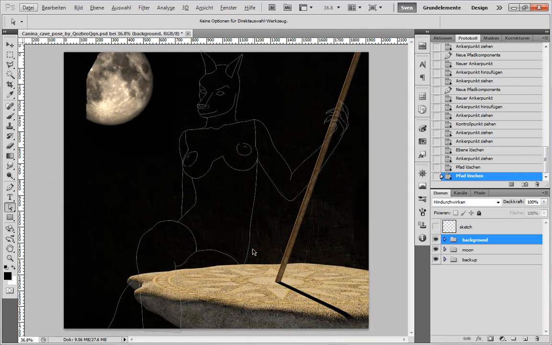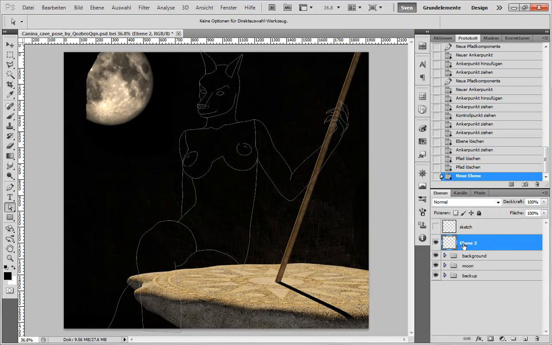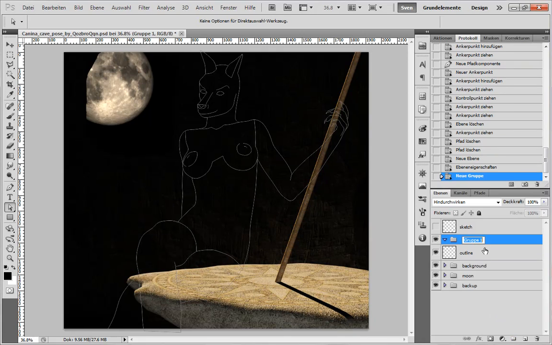Okay, so now I will add a new layer, call it outline. This will be the filled path for my example, and I call it a new folder and I call it Canina.